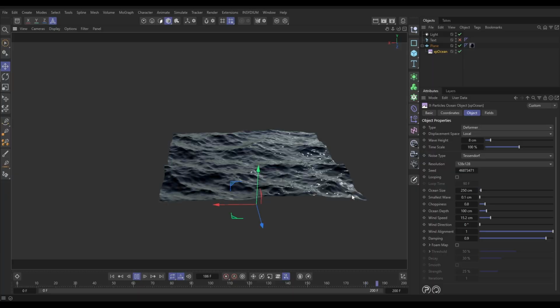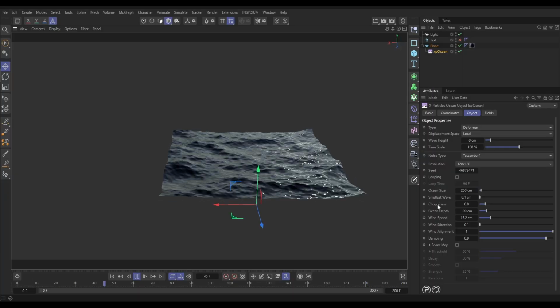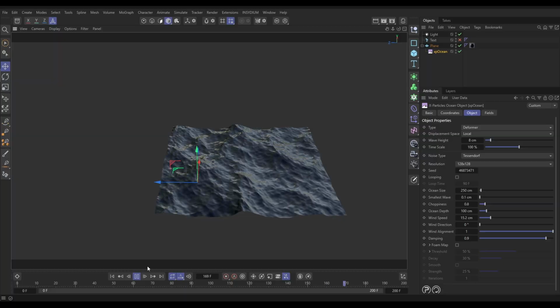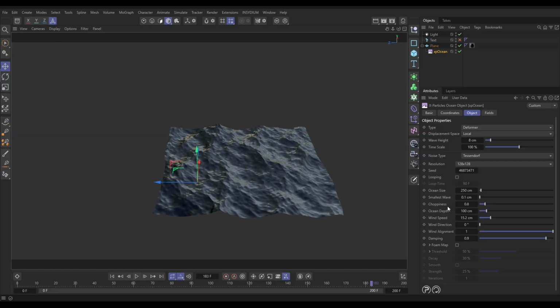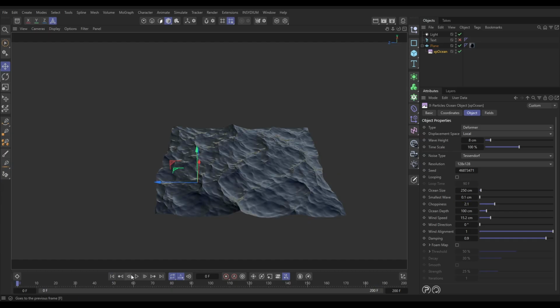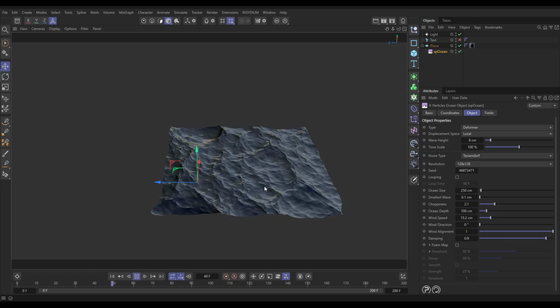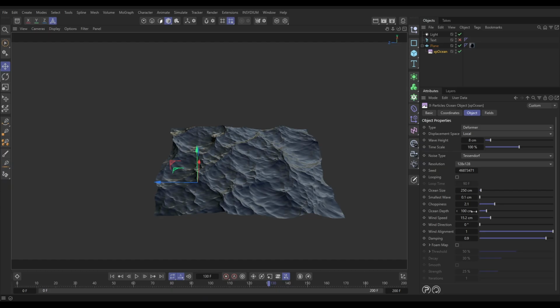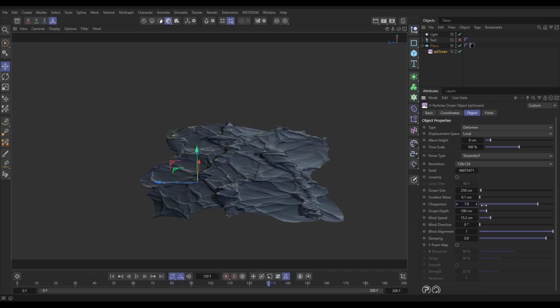So the last thing we need to look at and understand is our choppiness setting here, because this can cause problems with what we're going to do next. Now, what the choppiness does is it pinches the waves together where they're at their highest, and it stretches them at their troughs. So if I increase the choppiness, you can see that happening, and you get quite a lot of exaggerated animated detail there, which can work quite well. The problem is if you go too far, look, it breaks the mesh.